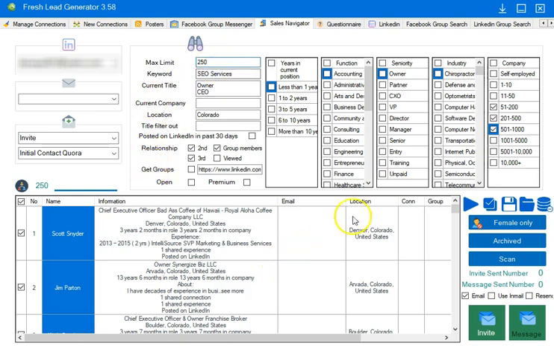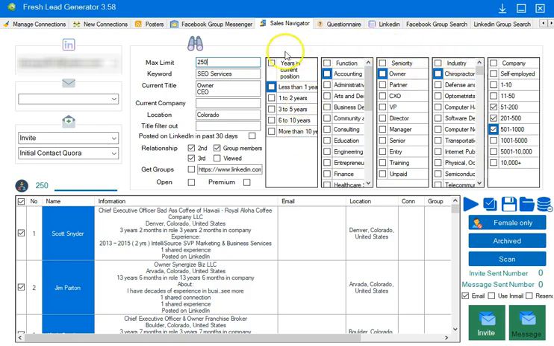Anyway, this is the Sales Navigator. This is the primary weapon on Fresh Lead Generator. The most successful people that use the software use this system. Yes, it is $100 a month for Sales Navigator, but if you can afford it, this is a fantastic, fantastic best practice way to send your messages.